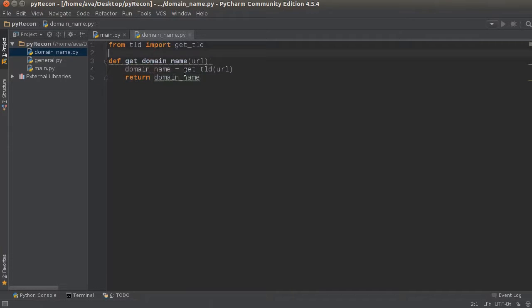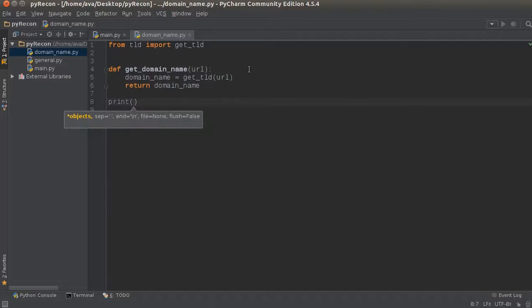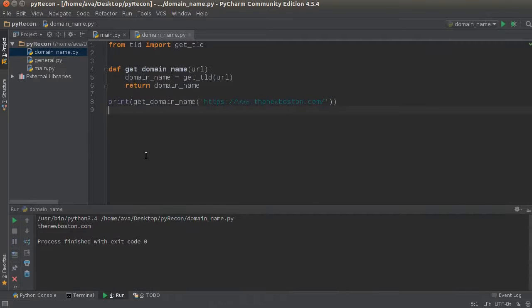So again, this function right here, let me format this so it's alright. It's tweaking out if I don't format it according to the standards. So anyways, this function is a built-in function from this package, and all it does is you pass in the URL and it gives you the plain top level domain name. And just so we can verify that, let's run print, what was it, getDomainName. Alright, so let's run this real quick and check it out.